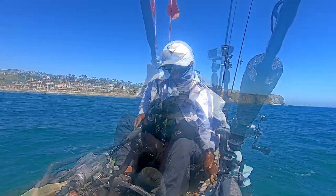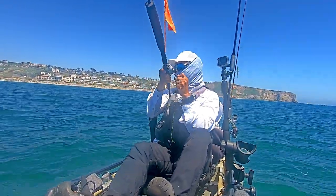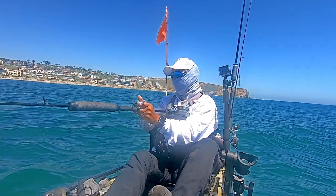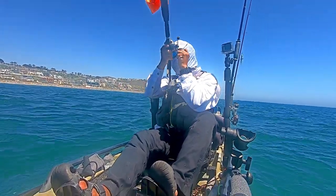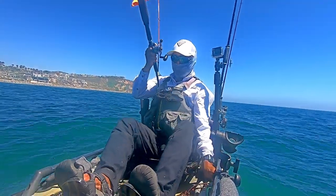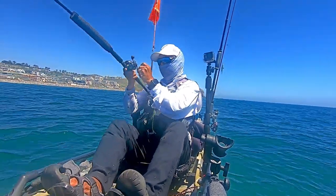After catching several of these bait fish I put one on a hook and cast it out and it just gets slammed. Unfortunately I was right by the kelp and this fish swam right into it. I had the hardest time trying to free him from the kelp. I could see I'm maneuvering my kayak around but the fish was just stubborn — he would not budge. After tightening down my drag I end up yanking the hook right out of his mouth.